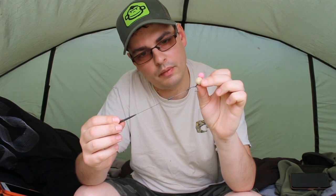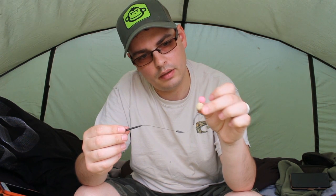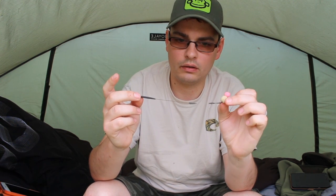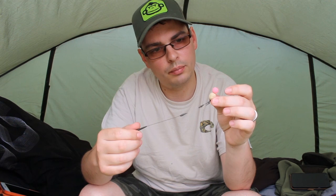And obviously a bit further down you've got a blob of putty there, that's just to help it all sink down and then help flip the hook a bit when it goes into the fish's mouth. The hook length's about 6 inches, and that's a quarter semi-stiff, with a couple of inches stripped back here, a supple section, again to help movement on the hook to get the fish nailed in the right spot.